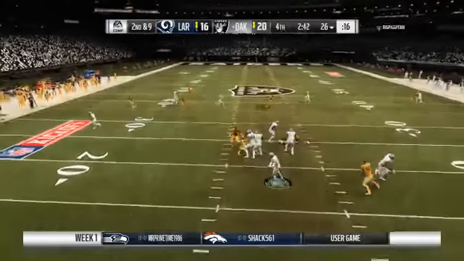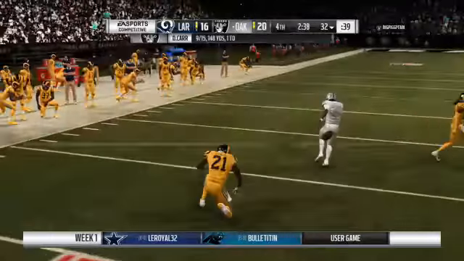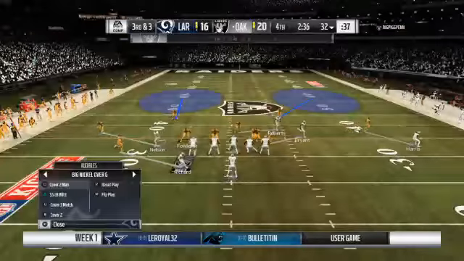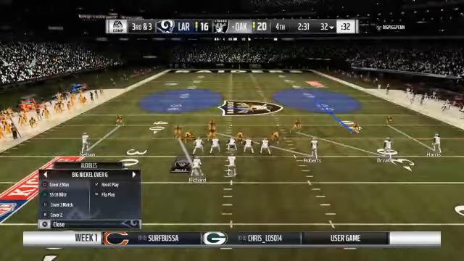Looking to throw on 2nd down. Carr throwing for his running back, and he's got him complete. And he's able to get out to the 32, brought down there. Give him 6 on the play, and it'll be 3rd down.